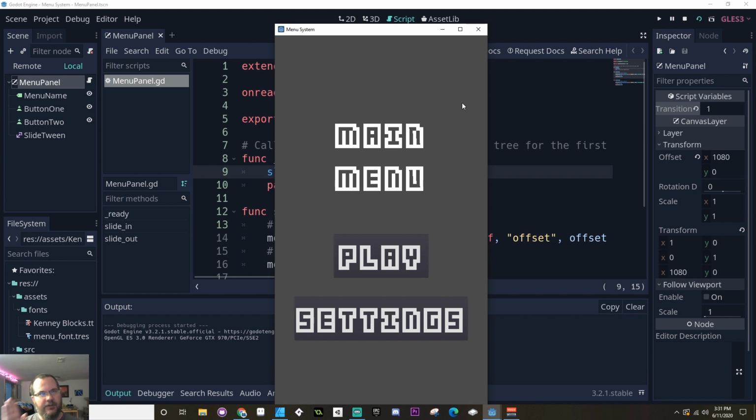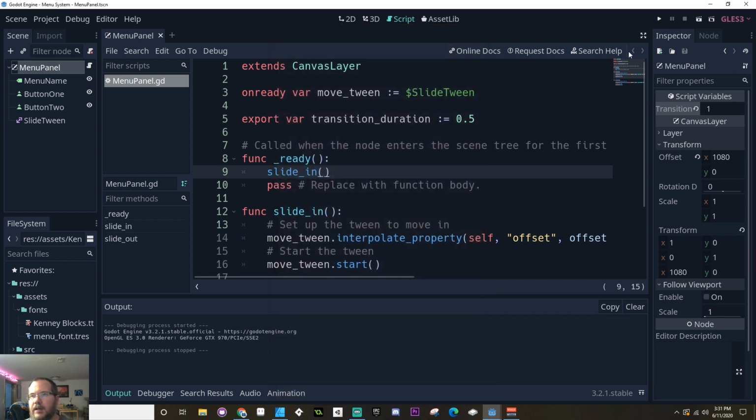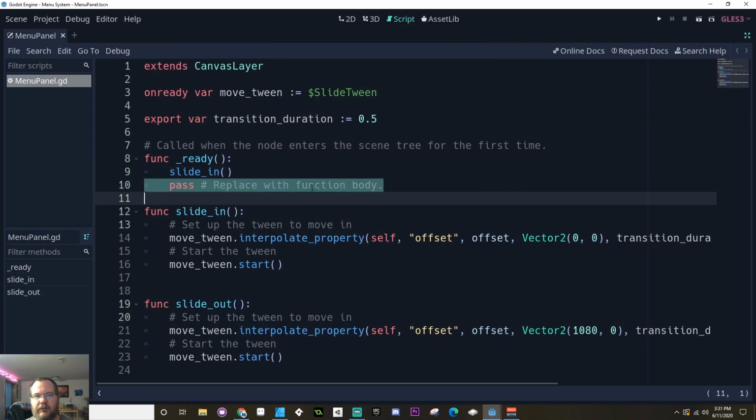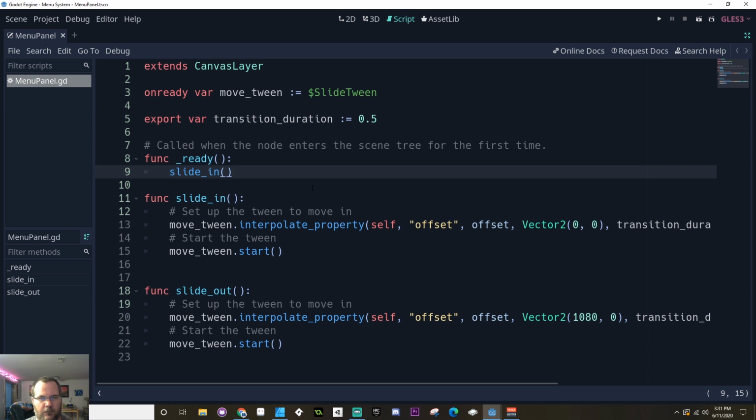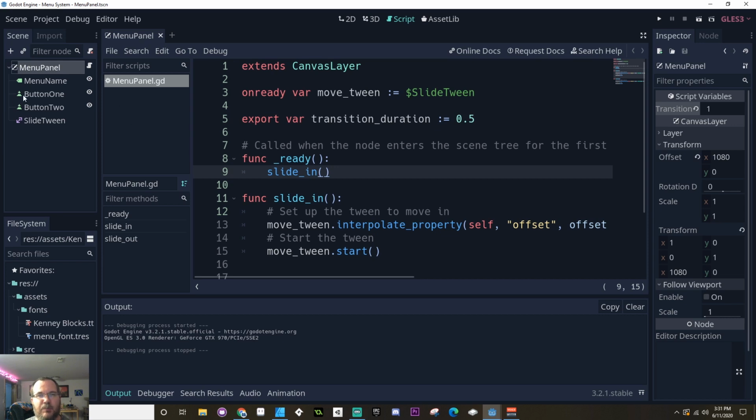Now that back, you can see it kind of overshoots. You can play around with that. I like back. Sign is nice as well. We got our buttons here, but they don't do anything yet. All right, now to make the buttons start to do stuff, before I set that up, I'm going to save this. And this is our base menu panel.